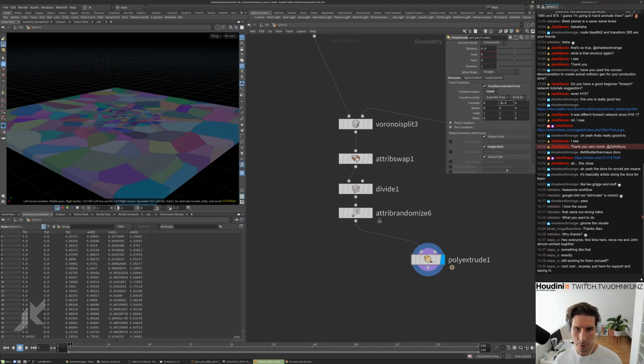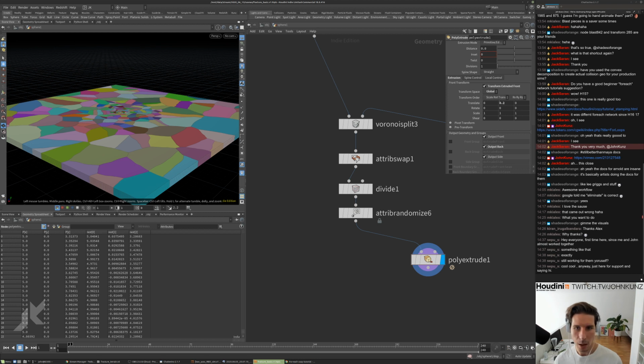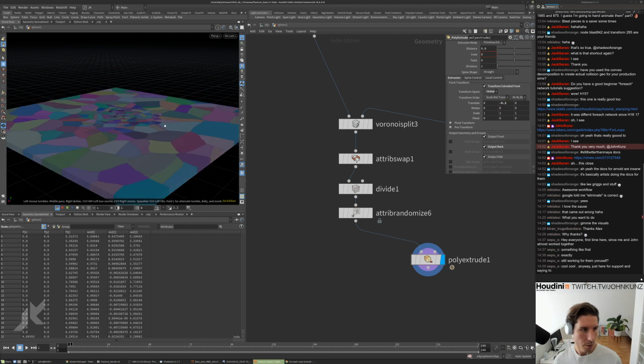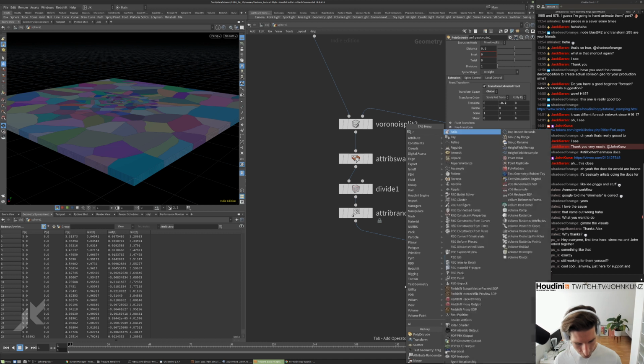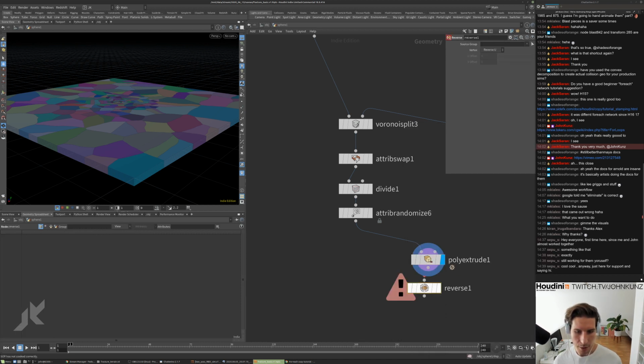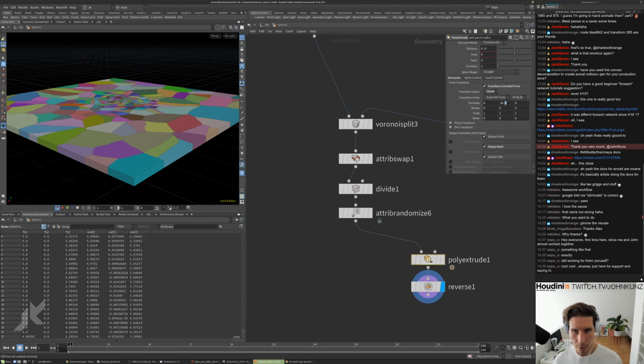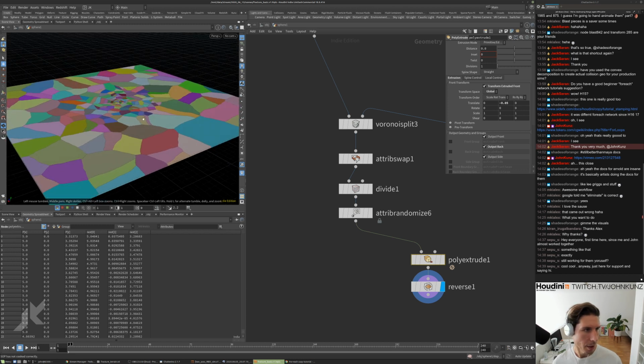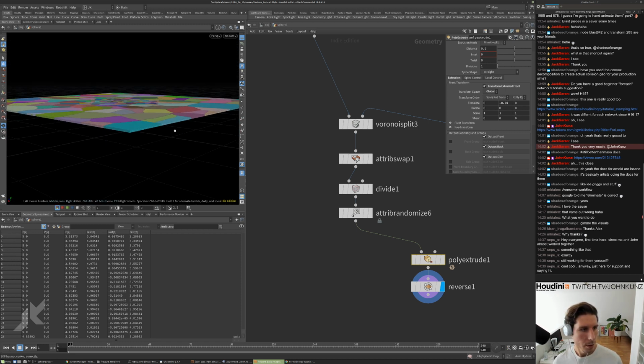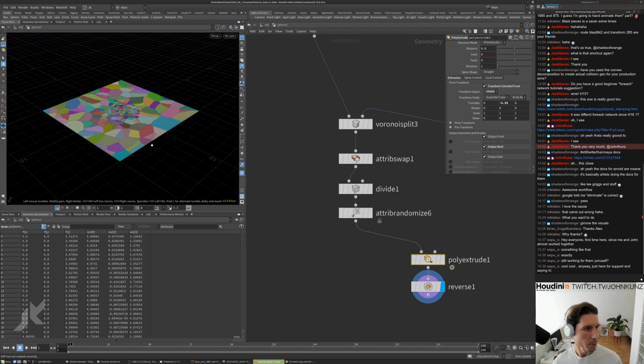If things are flipped around, we could go up. This is the tinted back face, which just means the stuff is inverted. You can also fix it with the reverse node. I'm just going to make this a little bit thinner, it might be more realistic.